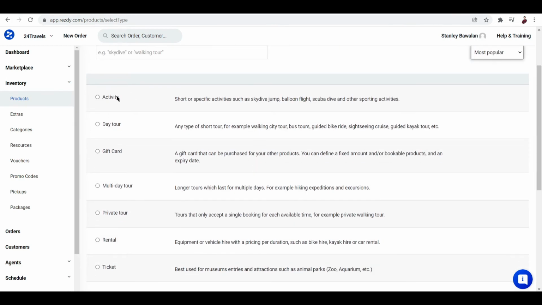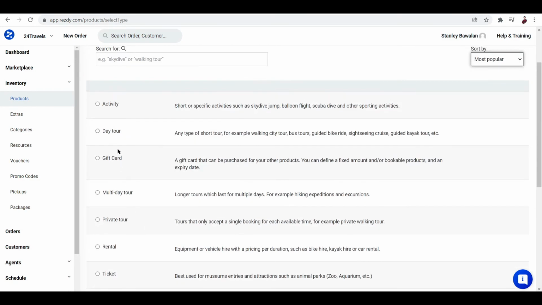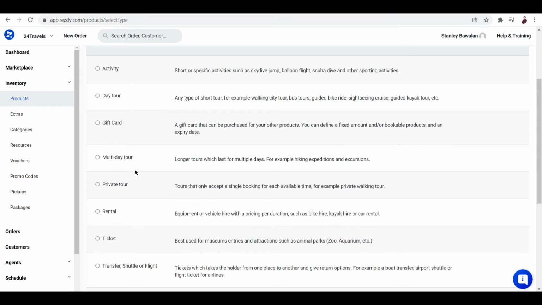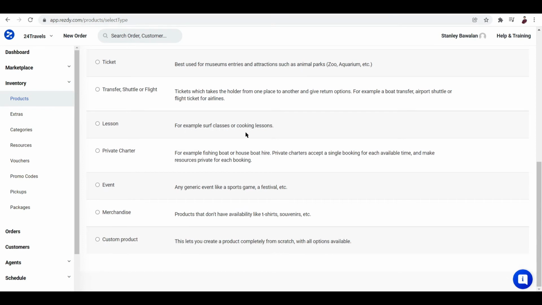As you can see here, activities are the most popular for this particular platform, but there are also a lot of other options like day tour, gift card, multi-day tour, private tour, rental, ticket, transfer, shuttle or flight, lesson. Okay, if you're doing classes or cooking lessons, private charter, event, merchandise, custom product.